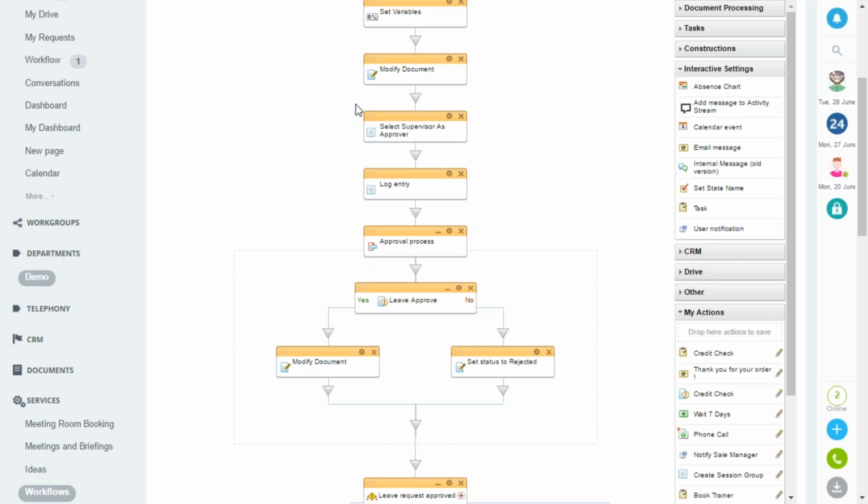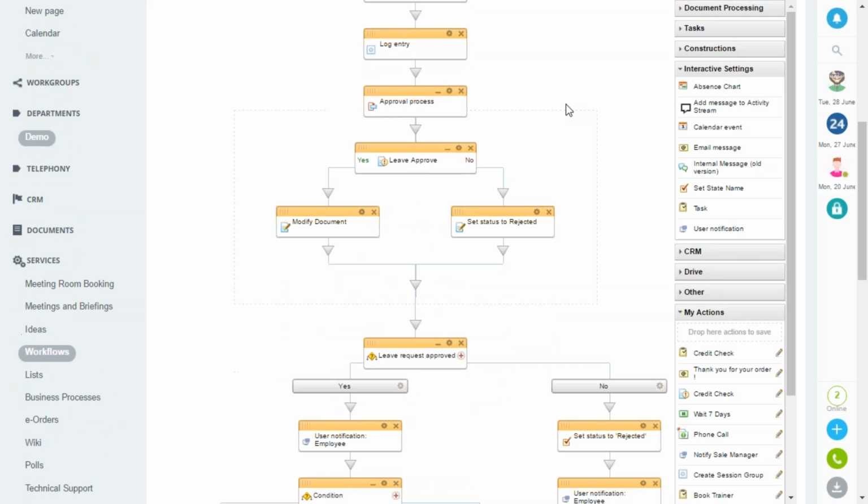So provided the company structure is up to date, then this process will always notify the correct person, either supervisor of that department, even if that person's actually changed roles. That's correct, yes. So you don't have to come back into this business process and manually add a user. So if somebody does leave the company, then it's just a case of who replaces that supervisor, then they will be replaced on the business process.